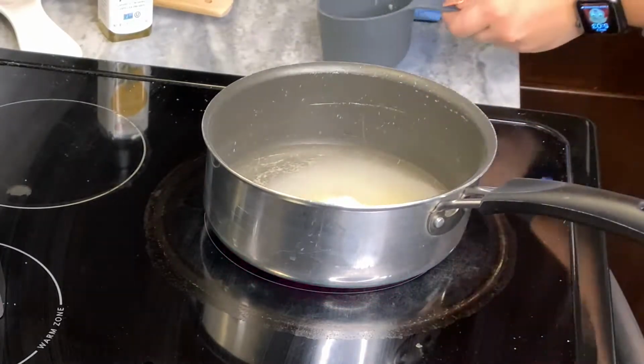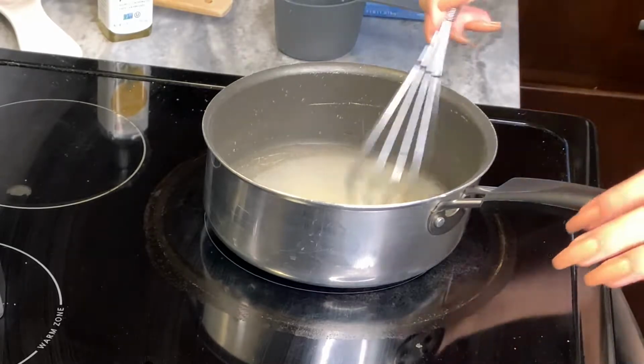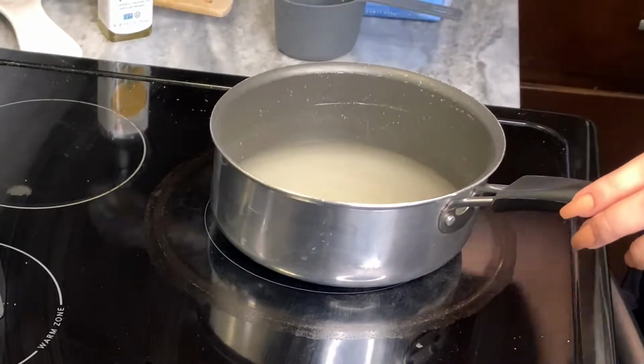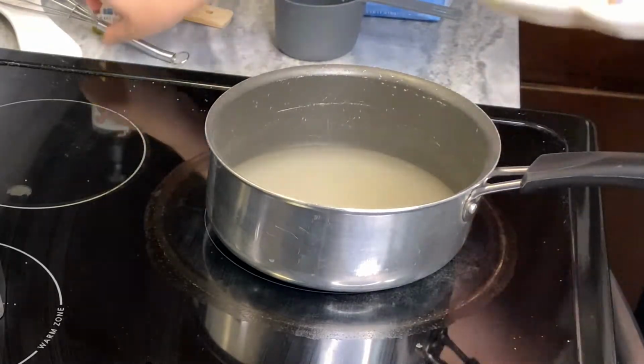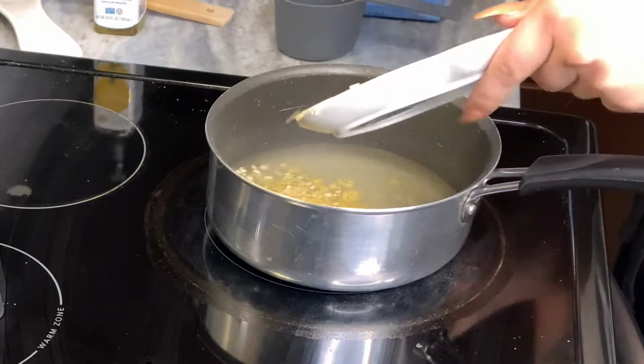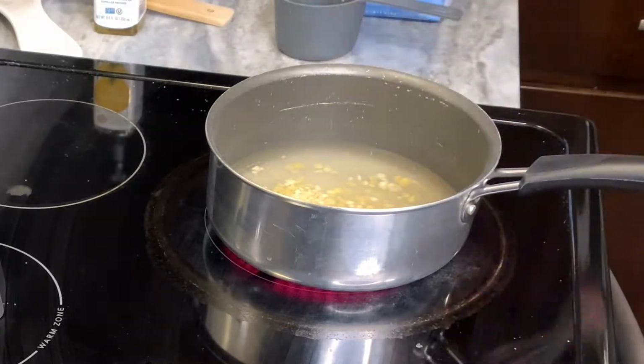And here I have a cup of water mixed with a cup of sugar, and I whisk that around a little bit, and this is on a medium-low heat just because you don't want to burn it. And then I add in the rest of the garlic and the ginger that I had left over.